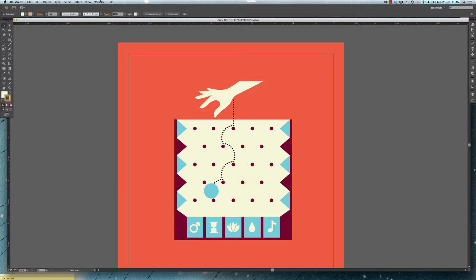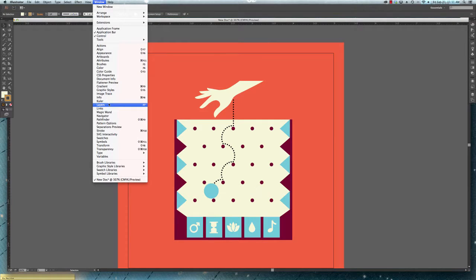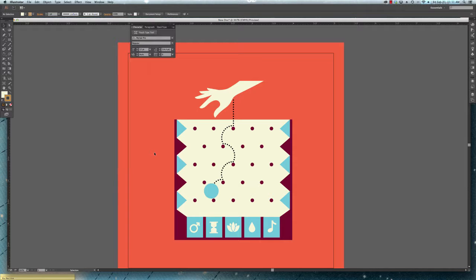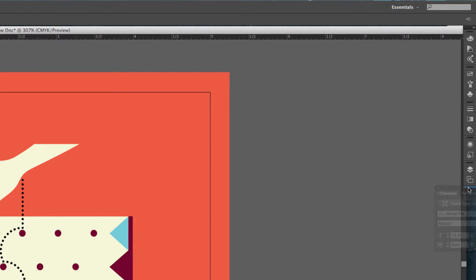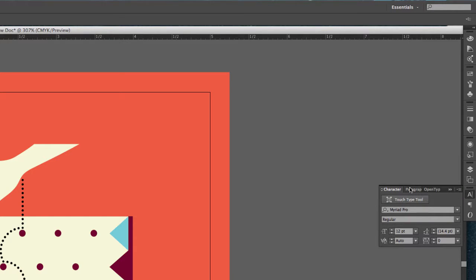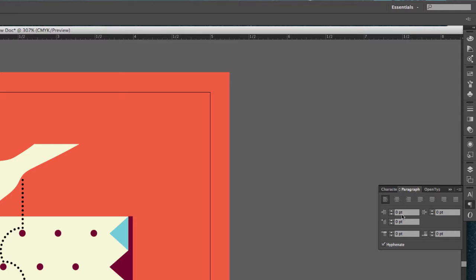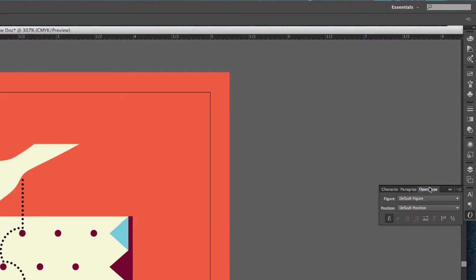So the first thing we want to do is look in Window and see if we have everything that we want. There's some things down here, maybe Type. If I go down to Type and I want Character because I don't see it over there, I can click Character and you'll notice that a little box pops up. I can click on the black bar up top and drag it over here, and you'll notice that it'll turn blue right under here. Let go. Now I have my Character panel, and each of these little panels has its own little tabs, with the Paragraph styles and your OpenType options. And so each of them will have those things.